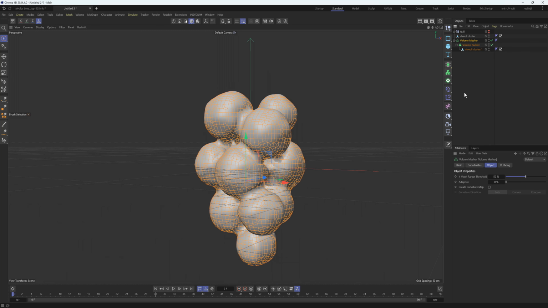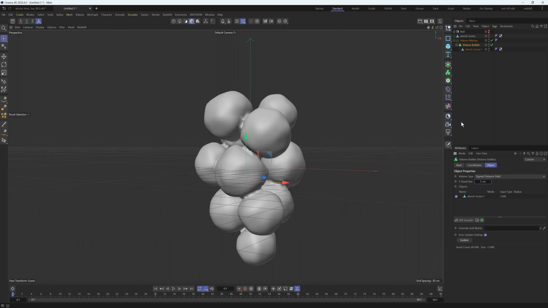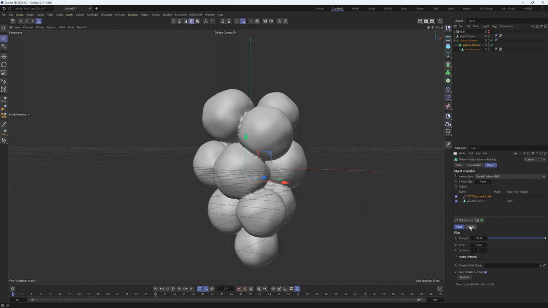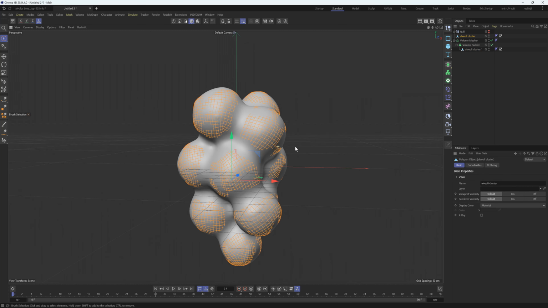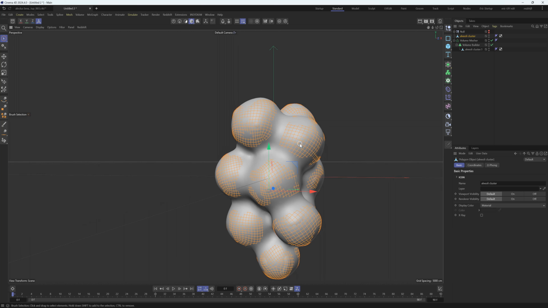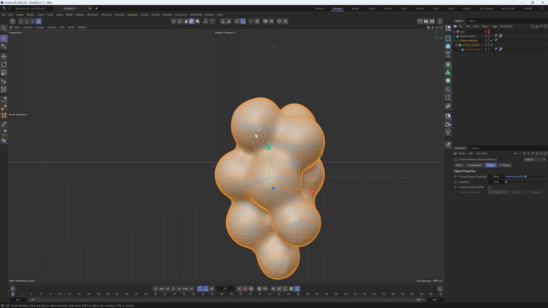I'm going to reduce the volume builder down in voxel size to about 5. I'm going to add in a dilate and erode to kind of puff it up, and then I'm going to add a smooth on top of that. And now you see as we click the original alveoli cluster here, we see that it is kind of tucked inside of this perfectly skinned shrink wrap. If we look at the mesh here, it's really dense, it's really rough, it's not really a nice mesh.